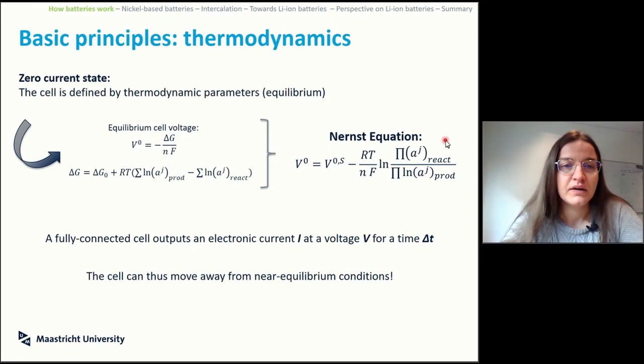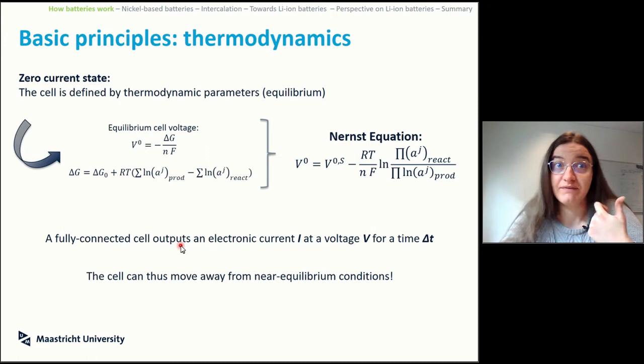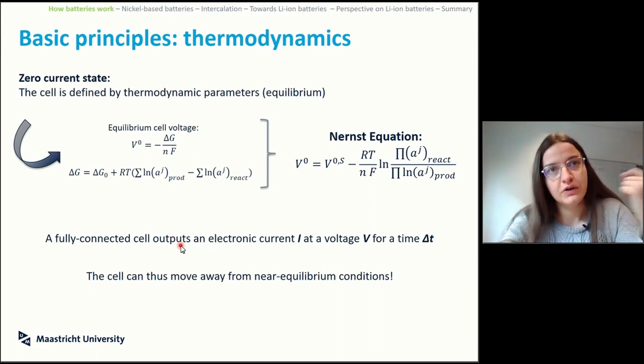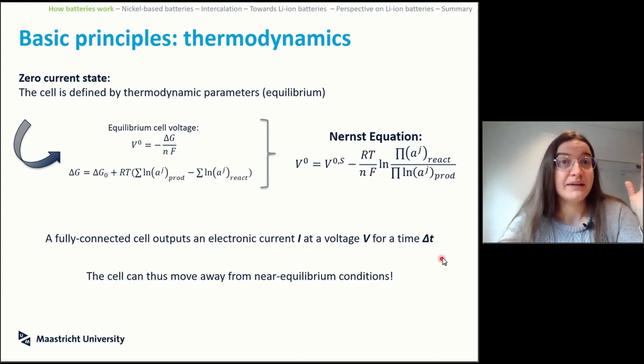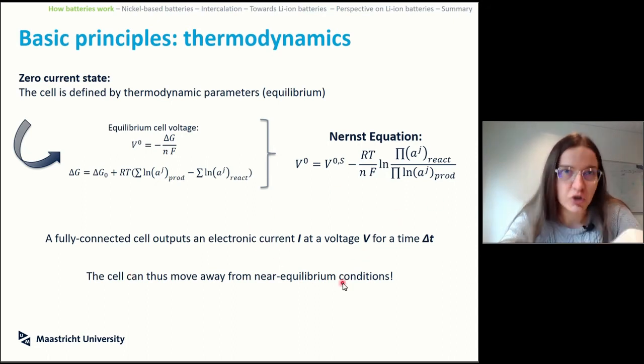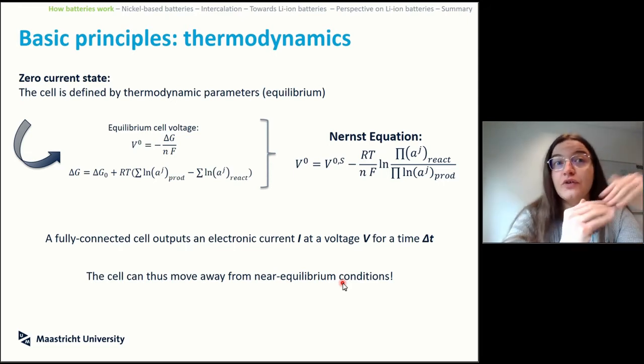electrochemical reactions. Now, assuming that you have everything connected and the cell performs spontaneously, you have a current I that is produced with a voltage V, which is dependent on the cell, and this current will go on for a time that we can call delta T. But by nature of having this thing, you know that your cell is not operating at equilibrium condition. A cell at equilibrium condition is exhausted, so you want it in a deviation from thermodynamics equilibrium.